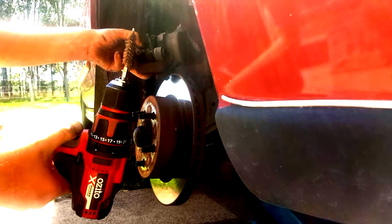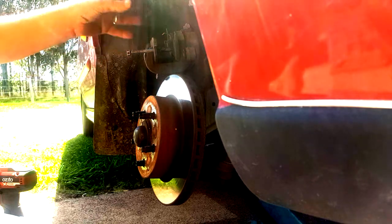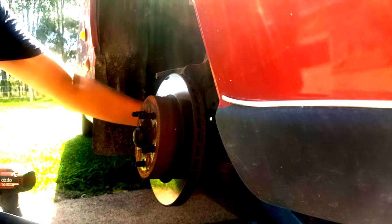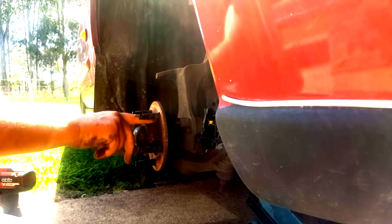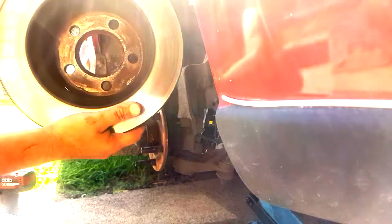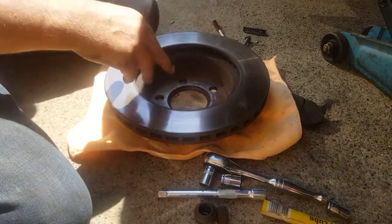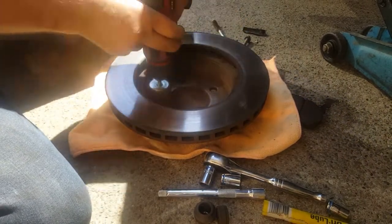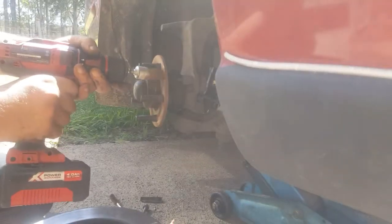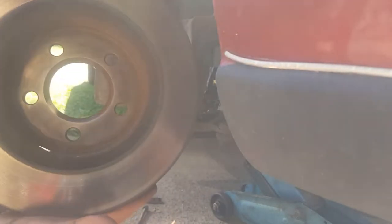Just do it any way you can. I just happen to have a brush that I can put on a drill. Before I go any further with that, I want to put that on straight away when I've finished it. I'm going to set that aside - just rest it there so we don't put stress on the brake line. Get this rotor off, and we're going to clean up around here as well with a wire brush - there and on the inside of the rotor. The importance of cleaning out the rotors and the knuckle is because the slightest bit out and you get a shake in your front end when you brake. So that's all nice and clean, inside the rotor is nice and clean.